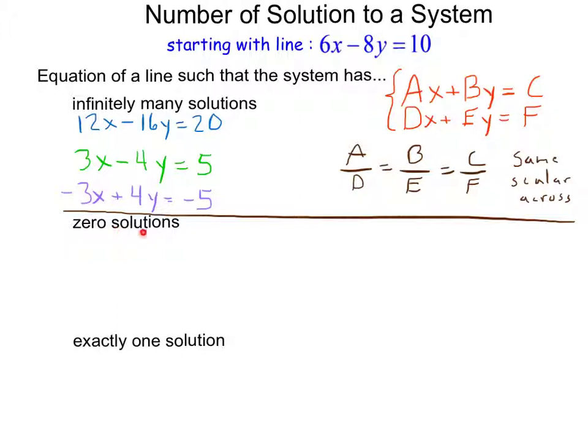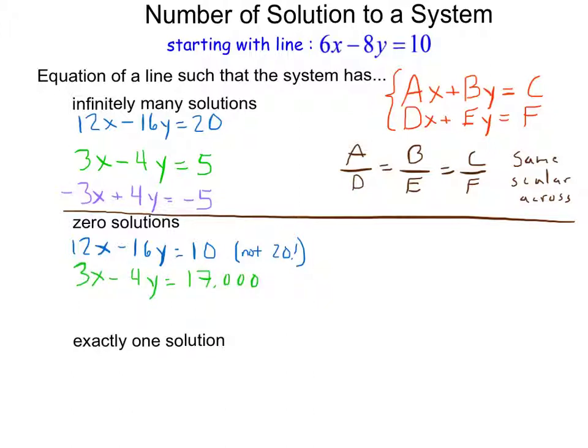Now, if you have 0 solutions, you're actually in a situation with parallel lines. For parallel lines, you're going to need the same slope between x and y, but something different on the end. So we can double the original again. The key thing is that we are not going to double this last one over here. It's not important that it's 10 like it was up here. It could be 2 or 5 or negative 20, anything but 20, because if it's 20, it's the exact same line.